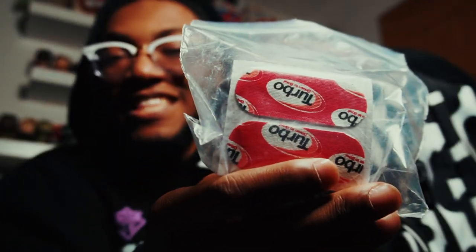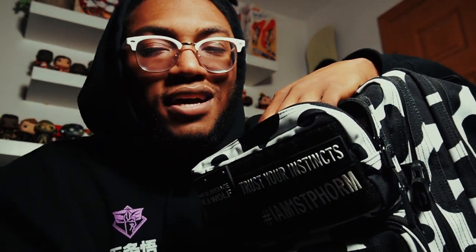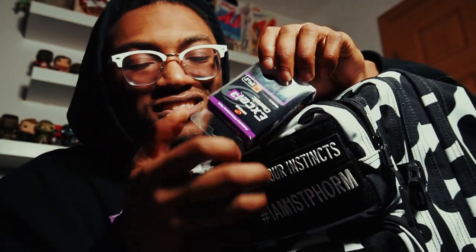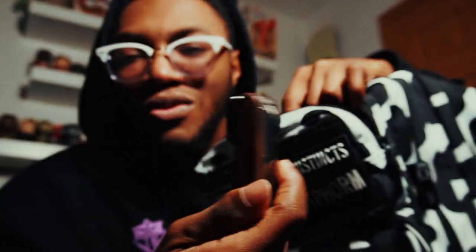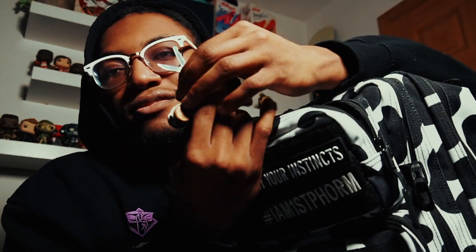We have more tape. I love turbo tape more — they are not selling these red ones as much. Hopefully when I go to Vegas in March for the USBC Open Championships they have some so I can stock up, because these leave a little residue, though they're good. Turbo tape and motor tape don't do that as much. I also have a Swiss Army knife just for cutting tape and it has scissors — nice to have.